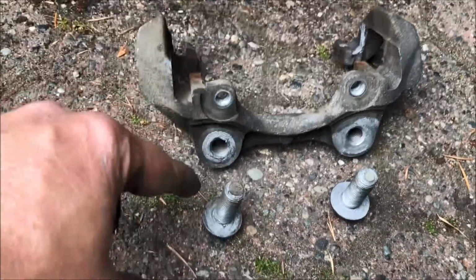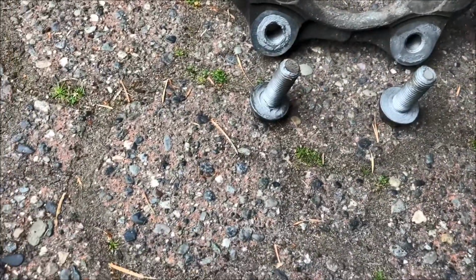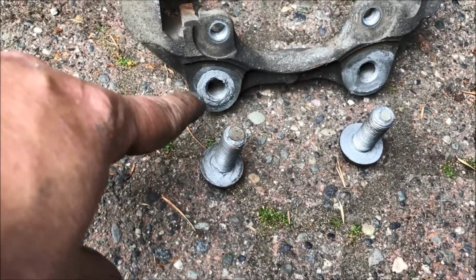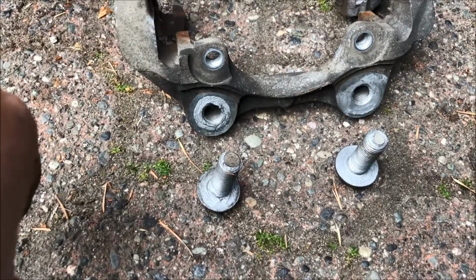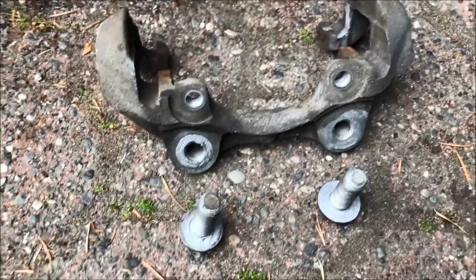So there's the bracket, there are the bolts. What I like to do is put a little bit of anti-seize on these, and run them through the threaded fitting once or a couple of times, just till it runs fairly smooth, because there'll be lots of hard spots, and that kind of cleans it out and makes it easier to get off next time.